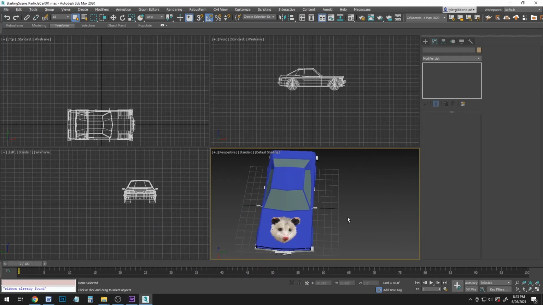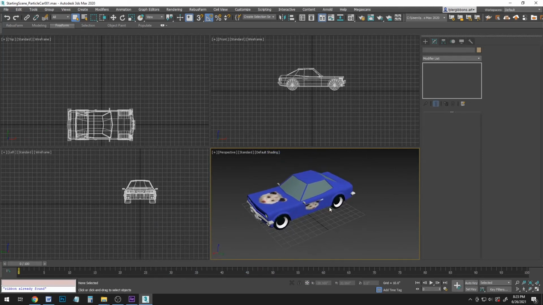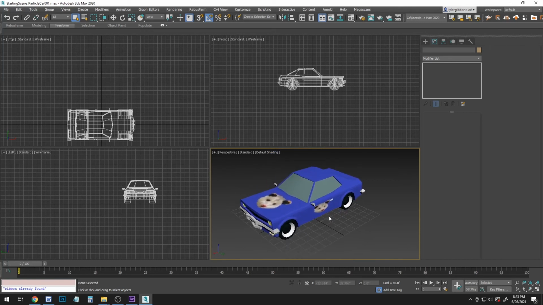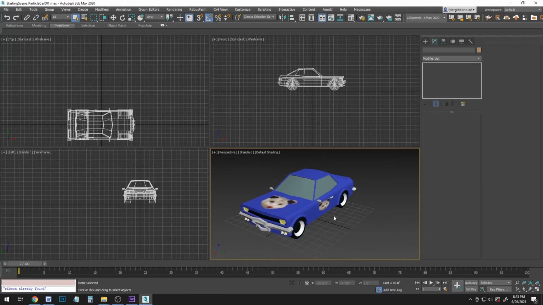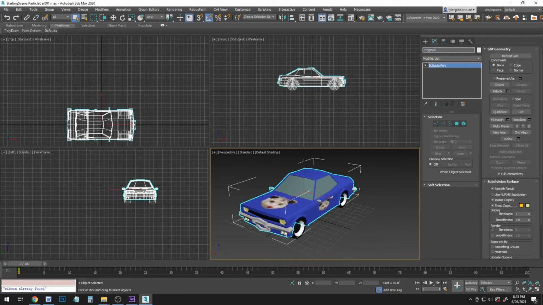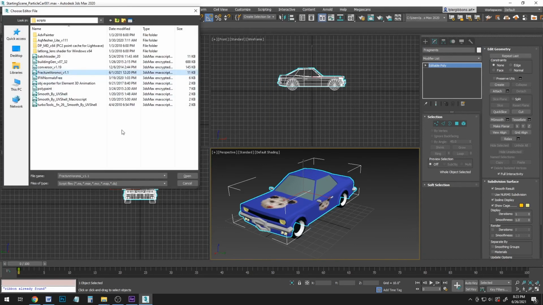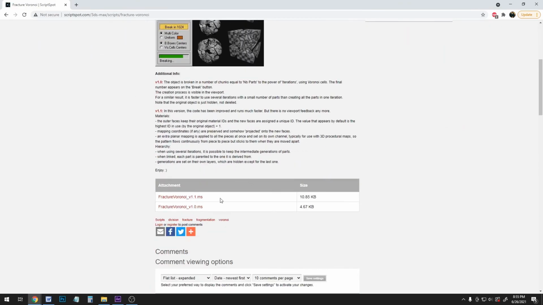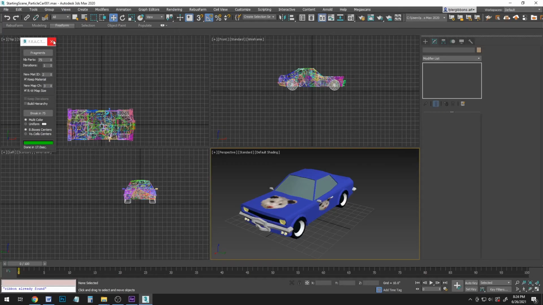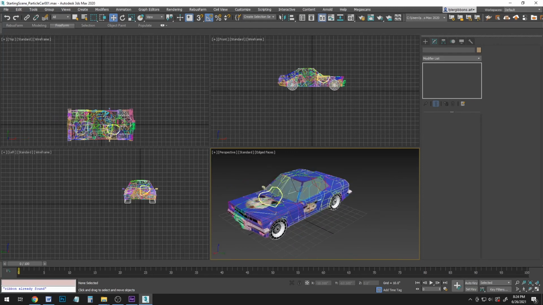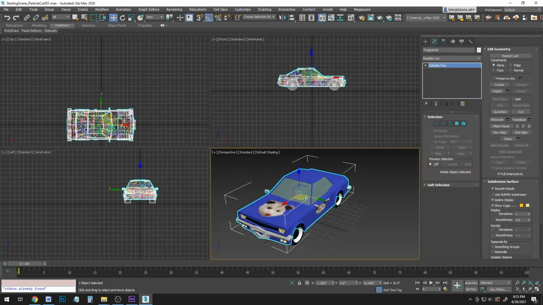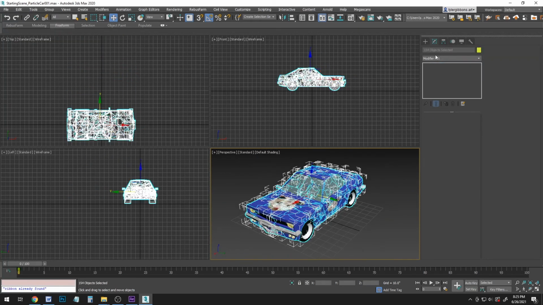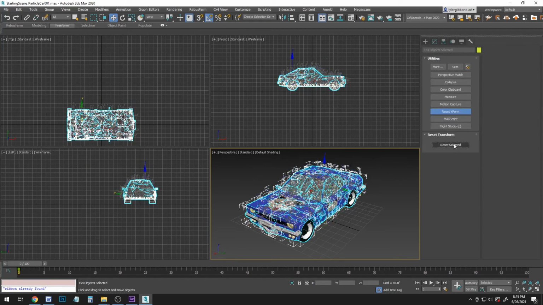So now let's change gears and take a look at some particle simulation stuff, just because it's fun. There are already plenty of tutorials on how to do this though, so I'm going to go through it pretty quickly. Using whatever mesh you want, name it something like Fragments. Make sure nothing else in your scene has that name. Run the Fracture Voronoi script, available for free at scriptspot.com, to break your mesh into some chunks. You can start with just a few, and then target important areas to break into smaller chunks if you want. Unhide and rename or delete the original object, then select all the fragments and center pivots and reset transforms.